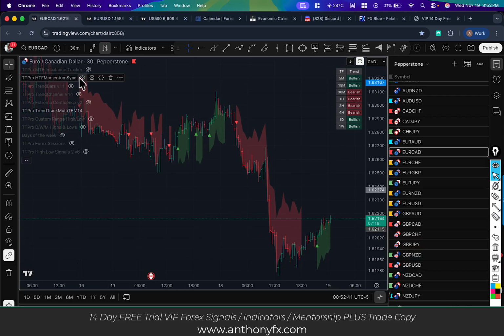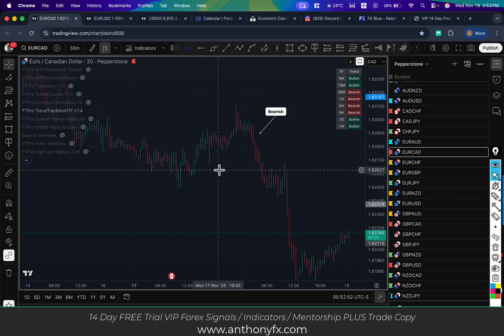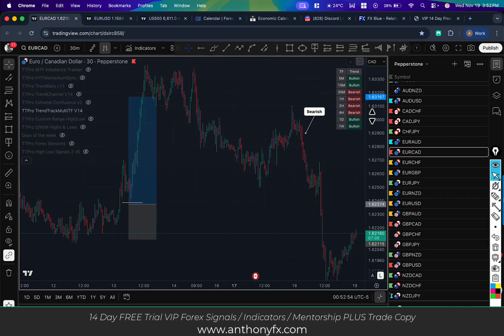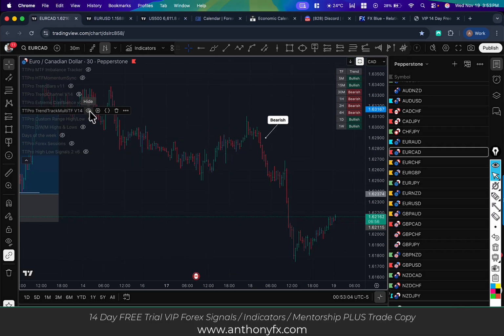And I mean, the first thing you want to do when you come into the chart, let's just say the alert fired here and it's giving us a bearish signal. You don't know what's coming. The first thing that I want to do is probably look at the trend, and we'll just minimize the indicators. So we've got this one here. I want to know that the 4-hour and the 2-hour is bearish. That'll do. And maybe the daily as well. That'd be good. So you just want to see these higher time frames red.